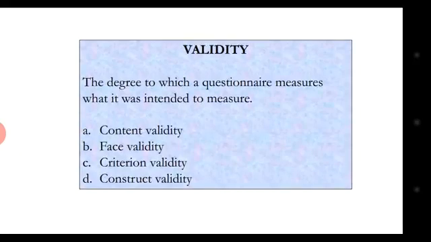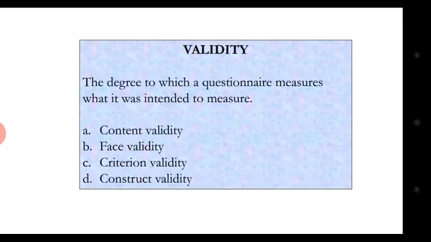And here comes the validity. Validity refers to the degree to which a questionnaire measures what it was intended to measure. So you are setting a questionnaire to measure something. In the previous example, it is used to find the impact of dental caries on the activities. So whether it is finding the impacts or not. Do you think that questionnaire will have some validity? No, it is not measuring what it is intended to. The person has some dental problems, but it is not affecting him at all. So somewhere you have gone wrong with the questionnaire. It is not properly constructed. It has some gaps in it. So it has to be rechecked.